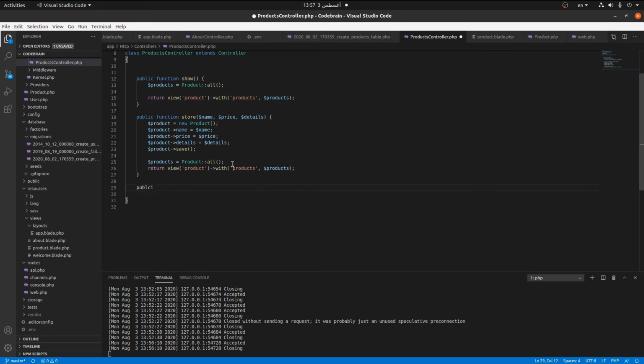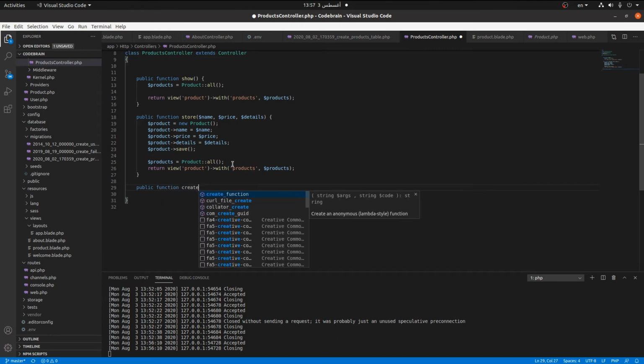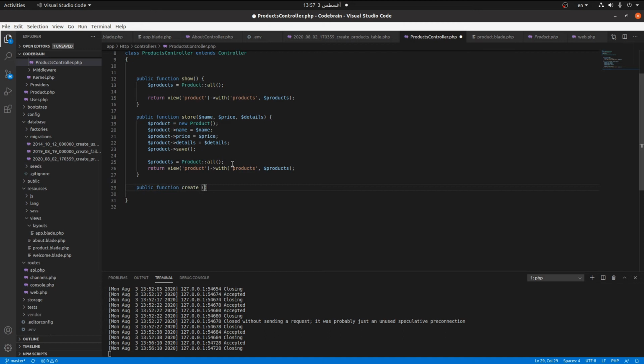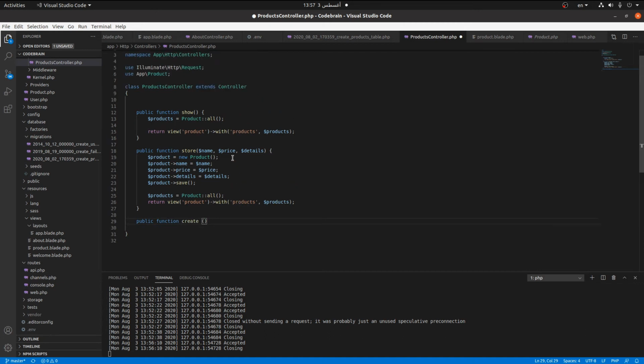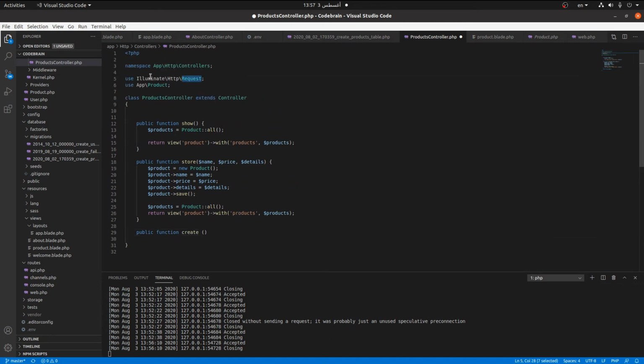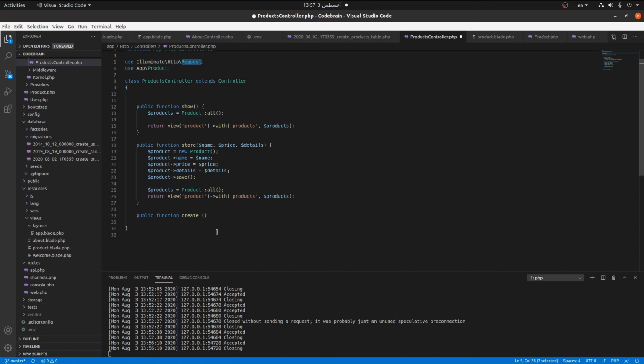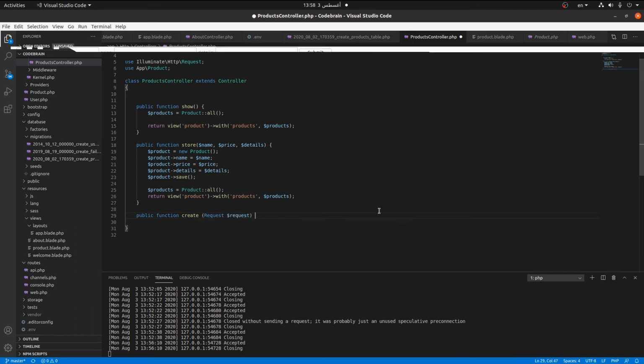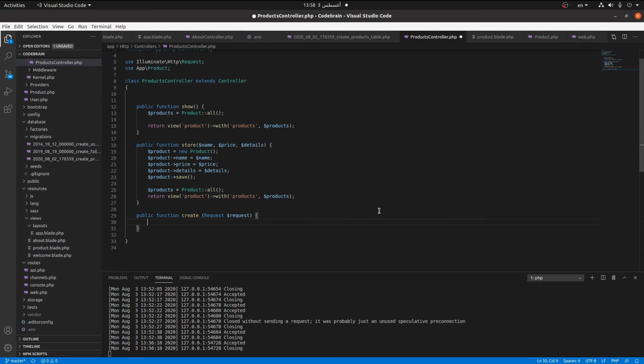Public function create, and we are going to have a parameter of request. The request is predefined here or used by default in the controller, so let's use this class. Let's name it request. Let's open and close our lovely function.